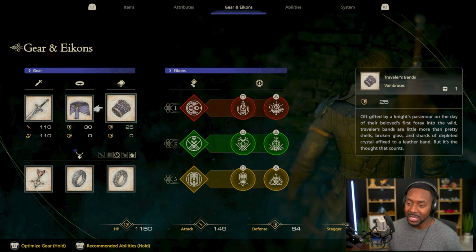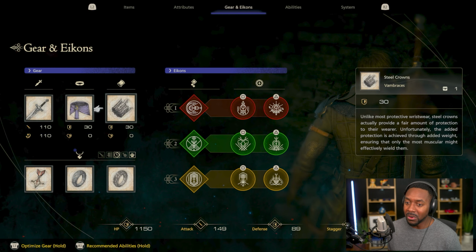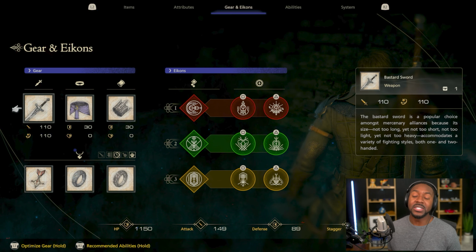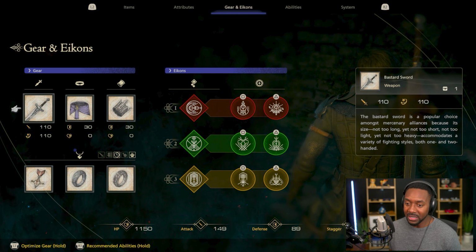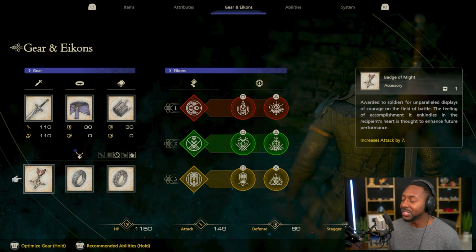Also, if you look at the bottom left, you can hold L3 to optimize your gear, and it gives you all the best things you currently have in your inventory. So if you want to save yourself some headache, just push that in and you can get all the best stuff you currently have. Moving down, we have a bunch of accessories.